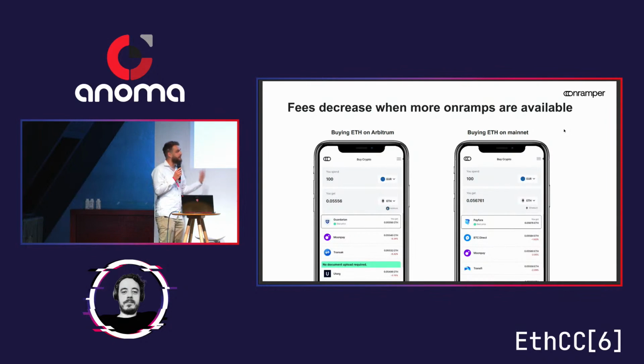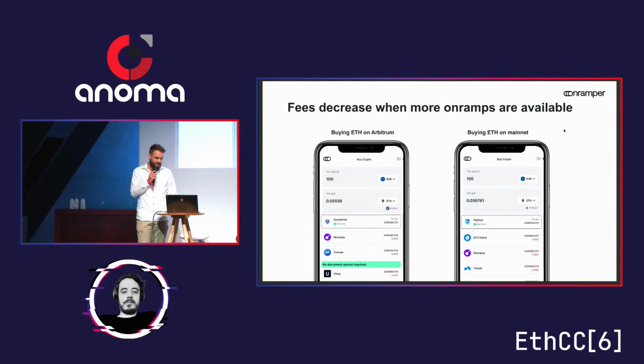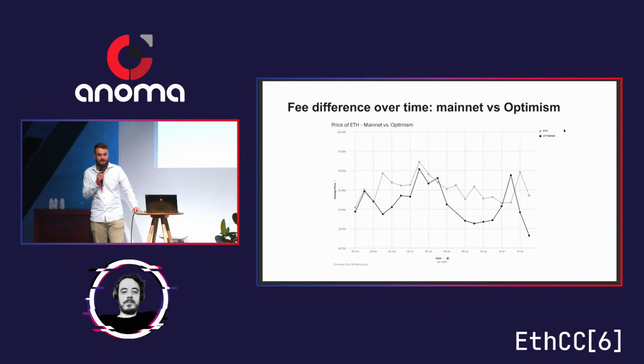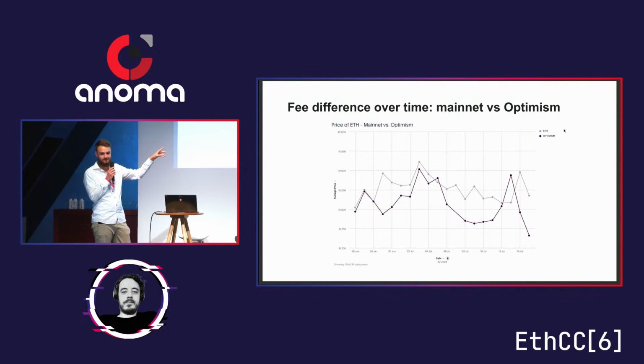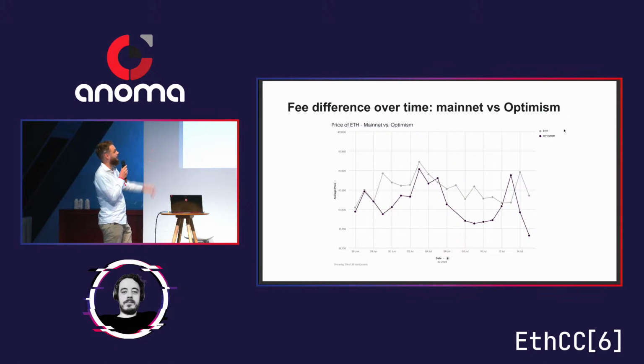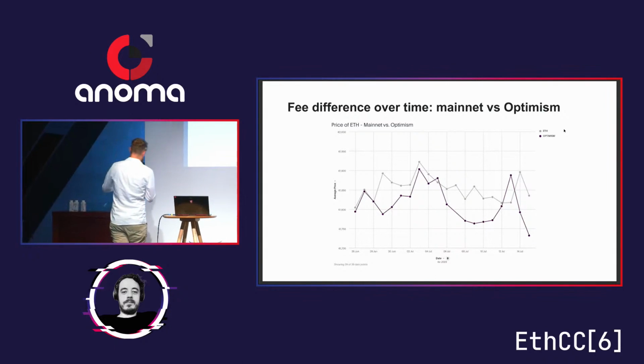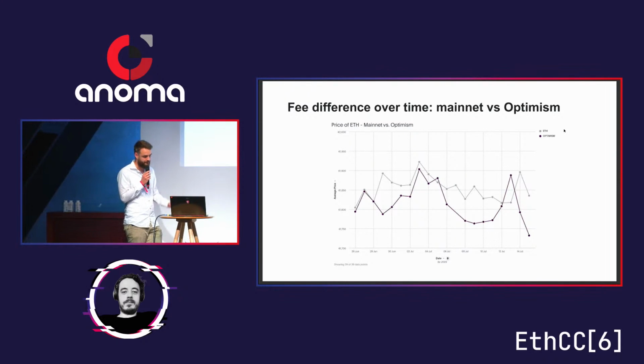But still, I thought, let's look a bit deeper into that. So I asked the data analyst on a Sunday, hey, can you quickly look into this? Because this is quite interesting. And he had a look at the effective price of ETH after all fees, credit card fees, payment processing fees, the spreads. Which is cheaper, buying ETH on Optimism or ETH on Ethereum? And here we do actually see gigantic differences sometimes, where the fee to buy ETH on Optimism is actually a lot lower, which is what you would expect, right? Because no mainnet transaction is involved, therefore lower fees.